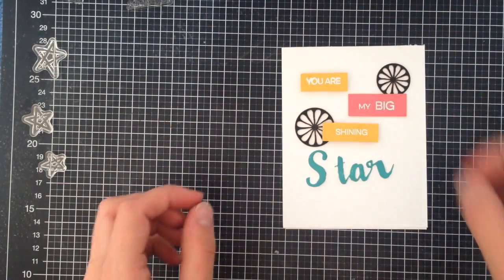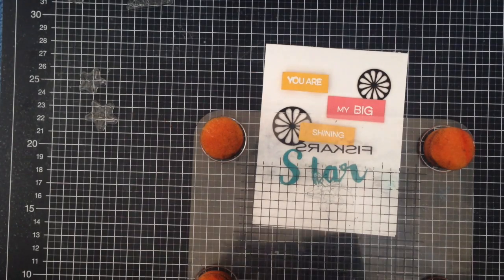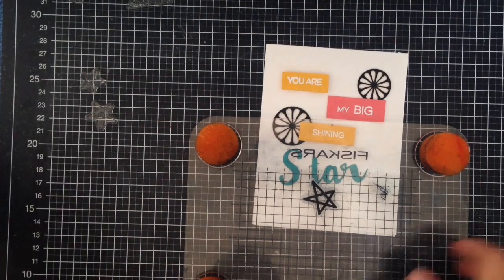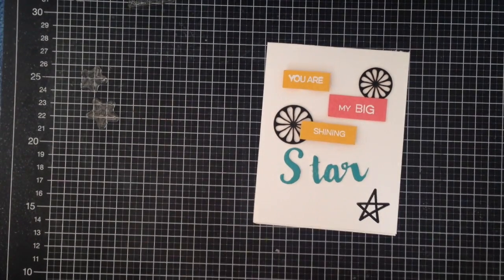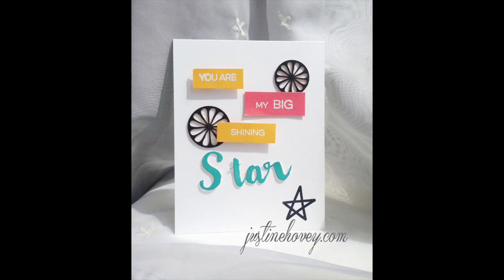And I felt like having the black in the top corner and in the middle was great, but it needed a little bit more black to make it sort of in threes, which is always more appealing to the eye. So I grabbed some VersaFine Black Onyx ink and I inked up one of the stars from this stamp set here. All of these stamps come from the same stamp set. That's the whole point of 3 cards, 1 stamp. And now it evened it out and it creates a really great contrast between the black, the yellow, the pink, and the turquoise. Great color combination. So that's the end of my card today.